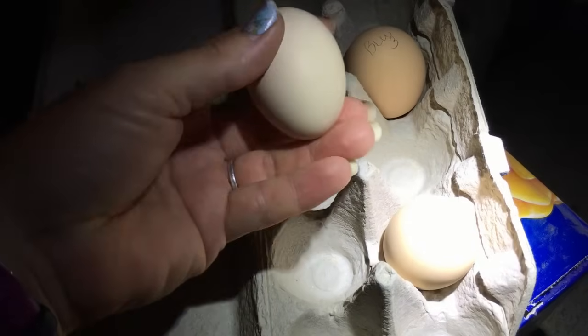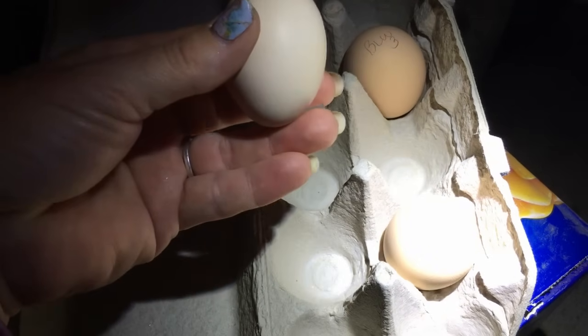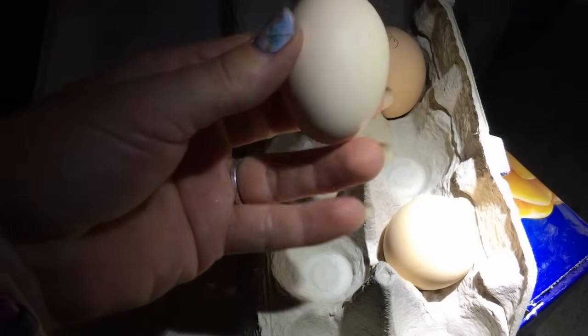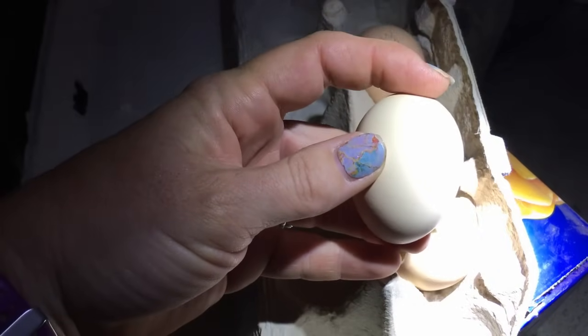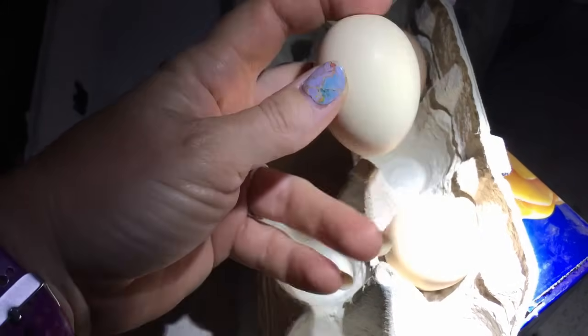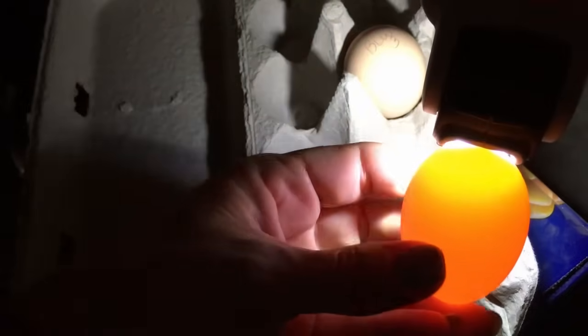So when you're candling your eggs, you really want to have a nice strong flashlight to be able to look through them. You're going to want to candle the fat end of the egg. You want to put your light here at the fat end, not down here at the pointy end. When you put your light at the end, you're going to be looking through it like this.